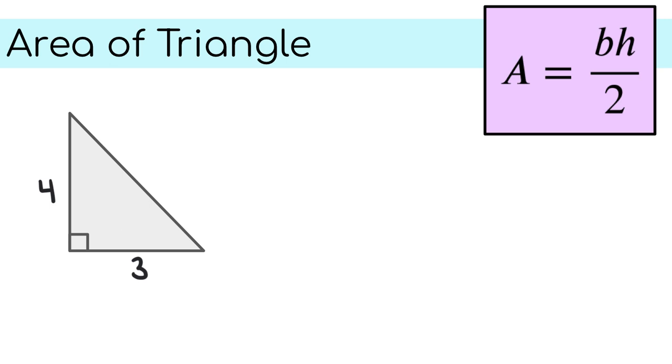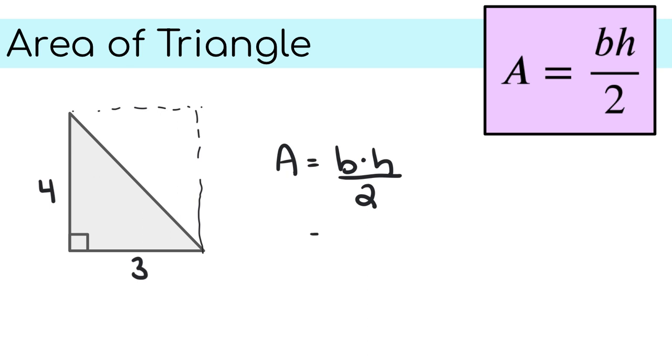Just a quick recap on how to find the area of a triangle. Using the same measurements from the previous slide, we're going to start with writing down our formula. So area is equal to base times height divided by 2. And the reason we divide it by 2 is because you could kind of see how this is a rectangle here, but it's just half of it, right? So it's the same as finding the area of a rectangle. We just have to split it in half.